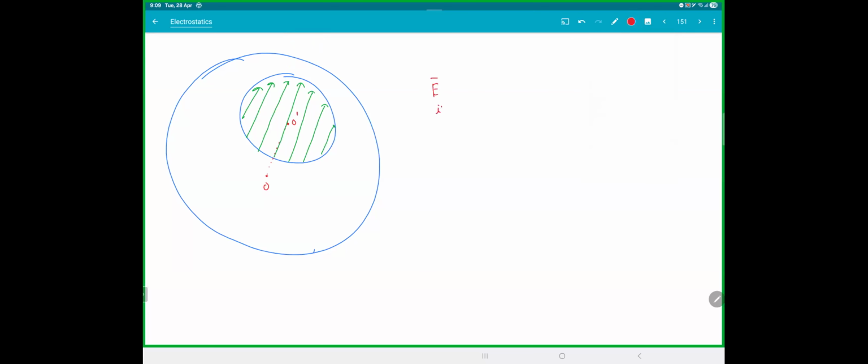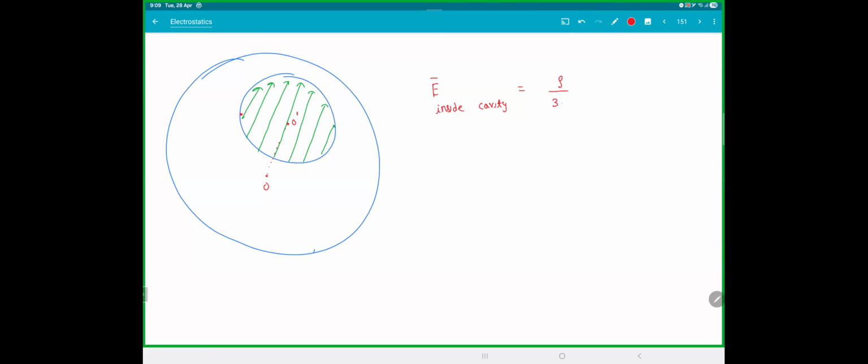So the field inside the cavity is uniform. You know how they can play with the question? They will say a minus q charge is projected from here, and this particle goes and lands on here. They can ask you to find the time taken. This becomes a projectile motion, isn't it? If you have a uniform field, it's like uniform gravity, and this becomes a projectile motion question, and this becomes your range. You can literally create a whole kinematics question inside that cavity by projecting negative charge particles or positive charge particles. If you have a uniform field, you can play with this.